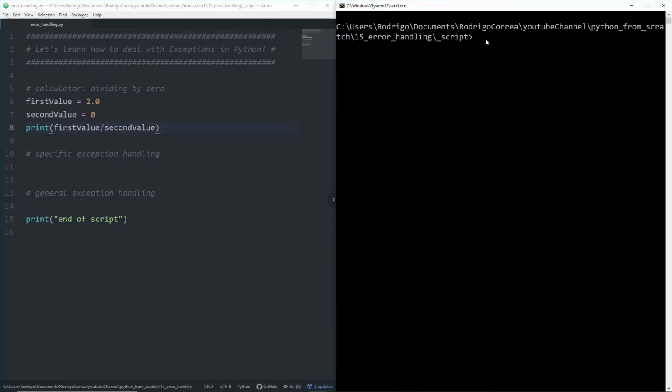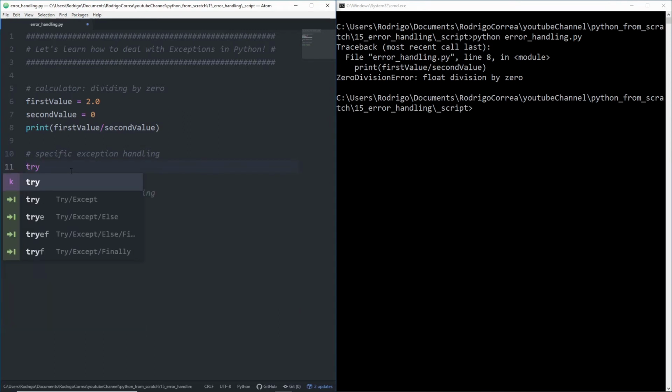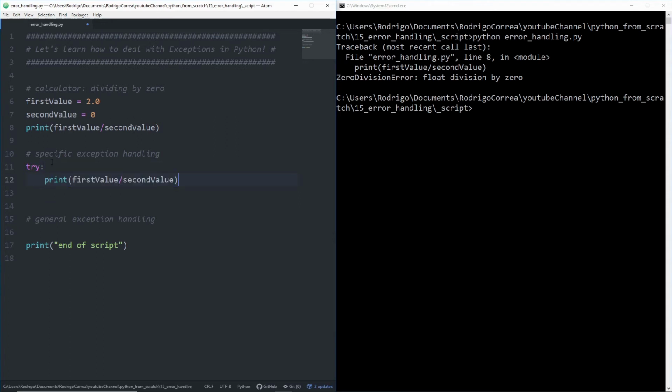Let's check again what we get when trying to divide a number by 0. The type of this exception is zero division error, and that's the information we want to add to the except block. Then how to deal with that exception? We just type try, colon. If I press enter, note that we are indented. It means that we just start a new block. That's the command that might lead to an exception. What if that leads to an exception?